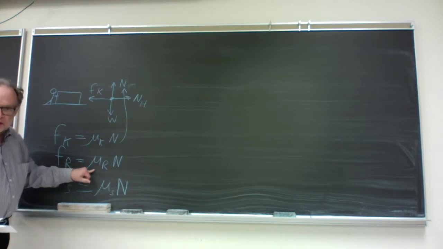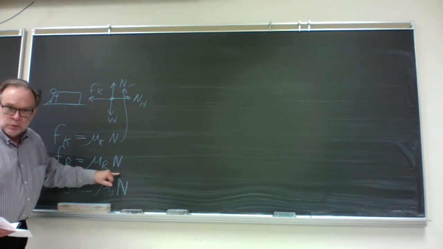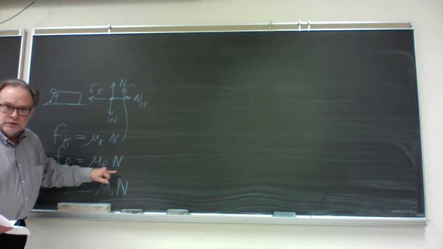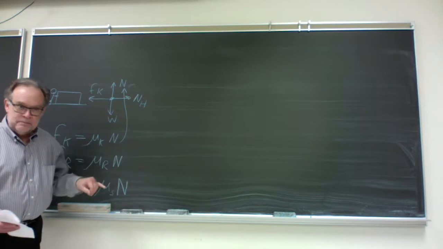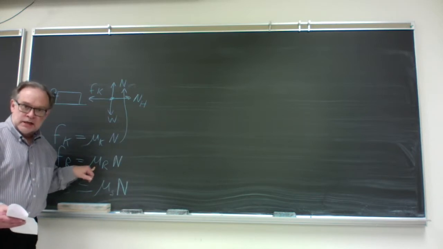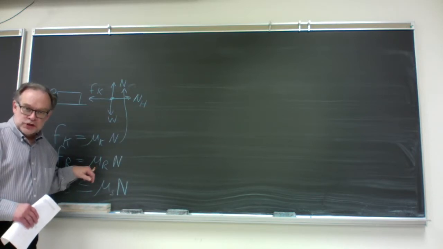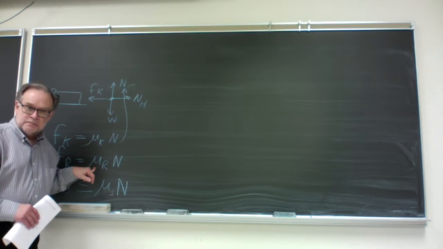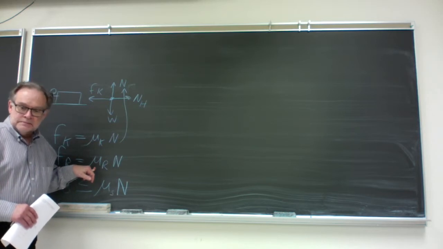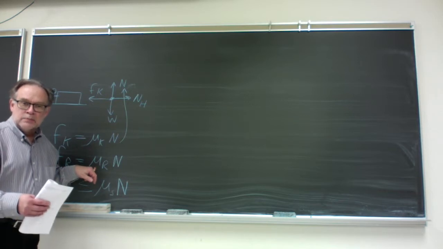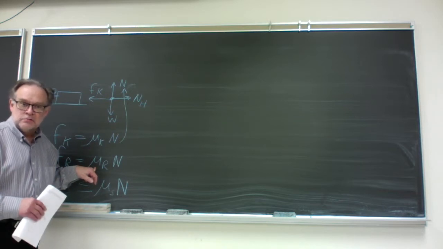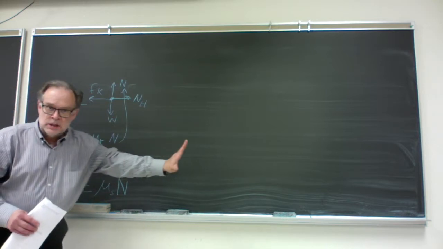Rolling friction works exactly the same way. It's proportional to the normal force that comes from the surface our object is rolling over. And again, this constant here is the coefficient of rolling friction, and it tells how well the rolling object sticks to the surface and rolls rather than slips or slides.